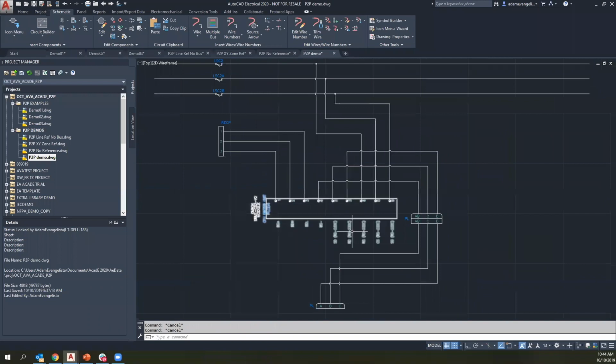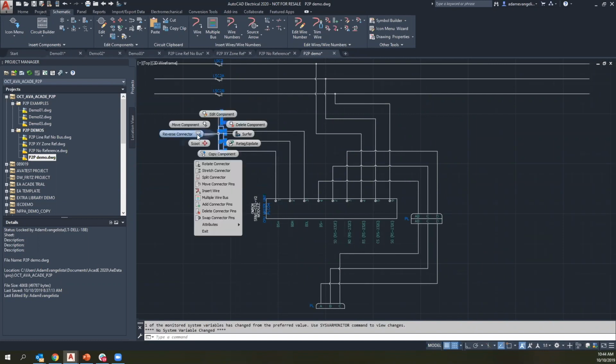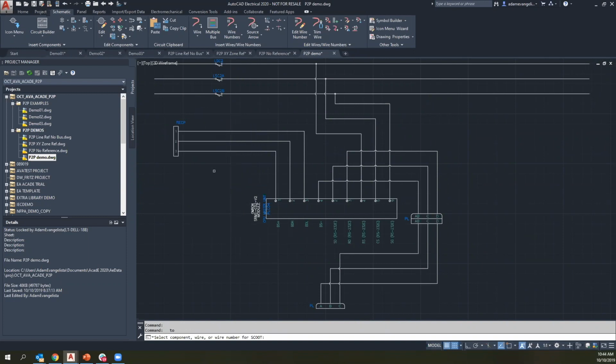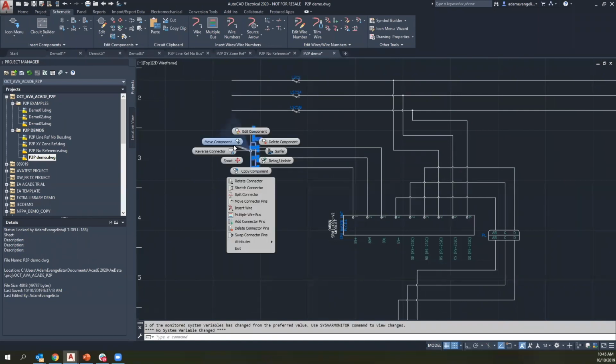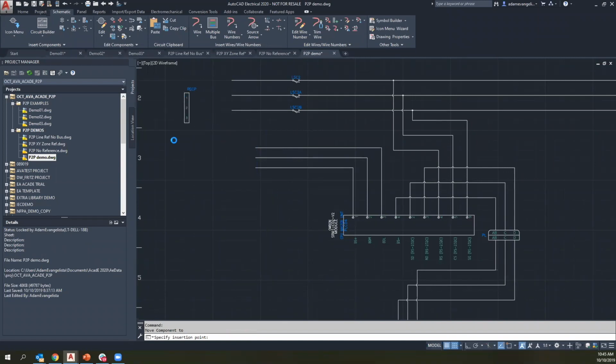But on top of regular AutoCAD, you have all the other options for moving and scooting. For example, if I wanted to move this connector, I could still use the scoot tool in this case. That's going to allow me to scoot this and drag the wire connections along with it. There's certain things that do break. For example, move component is going to, I believe, just move it away from those wires entirely. But that's the intended purpose of move component. You're supposed to be moving it like in a ladder diagram to another rung, and it's supposed to reconnect there. But in this case, I don't want it to disconnect, so I'm just going to do that.